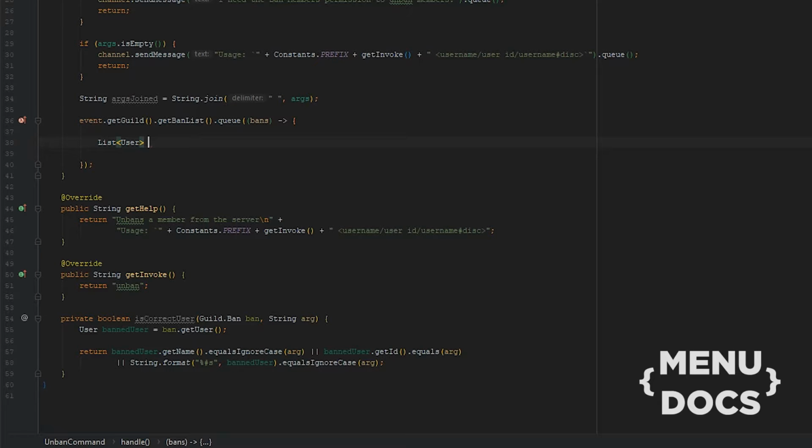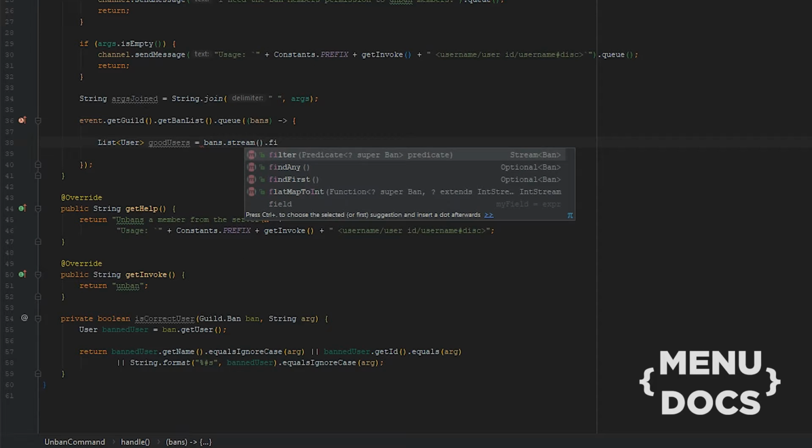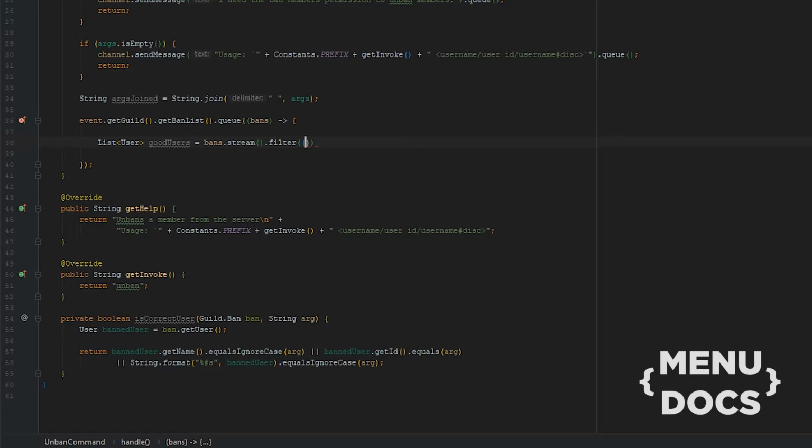So what we can do now is say List of User goodUsers, because multiple users can have the same username, which is equal to bans.stream, and we're gonna filter this with a ban, and this is isCorrectUser ban argsJoined.